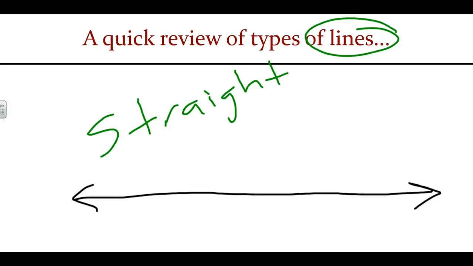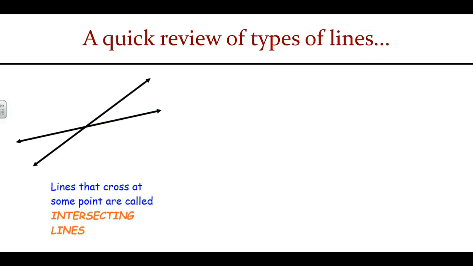And so on a plane, lines come in different ways that they can interact with each other. Sometimes the lines cross, and just generally lines that cross are called intersecting lines. And that's because in geometry, the term for crossing is properly called intersecting. You don't need to pause the video to write this down right now. We're going to go through 3 different types of lines, and then you can pause the video and write down all 3 at the same time.